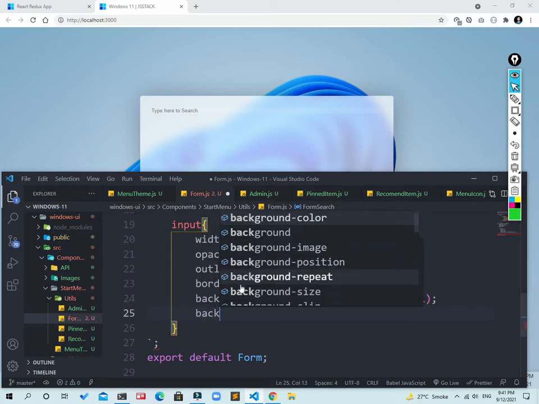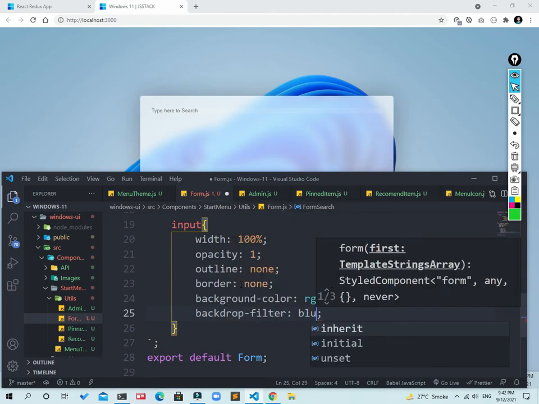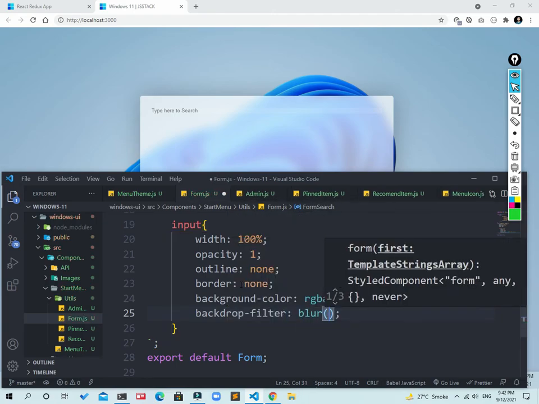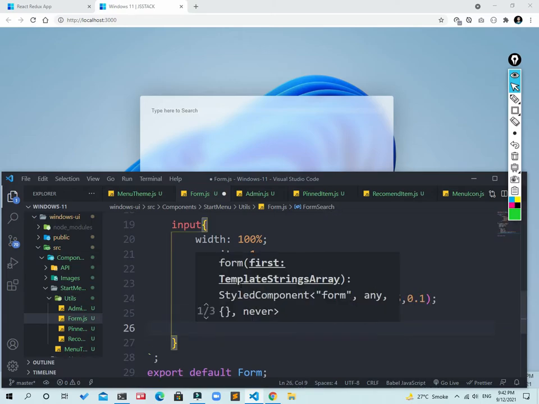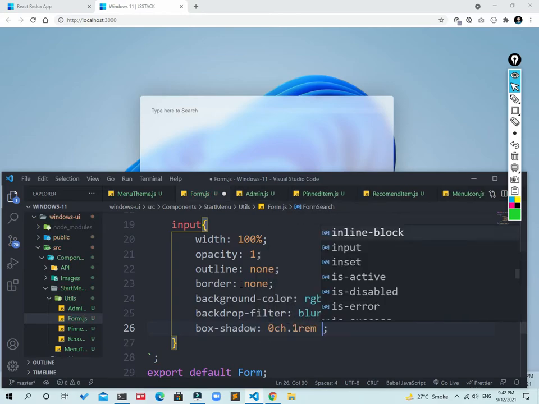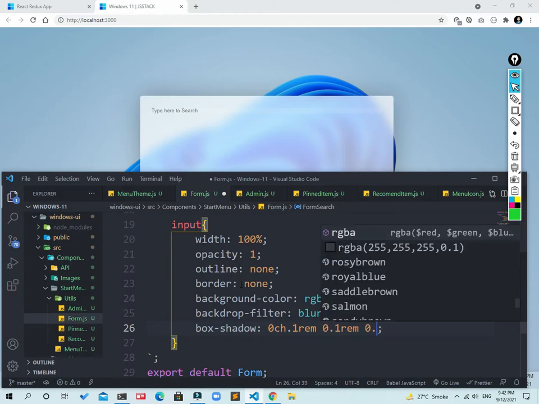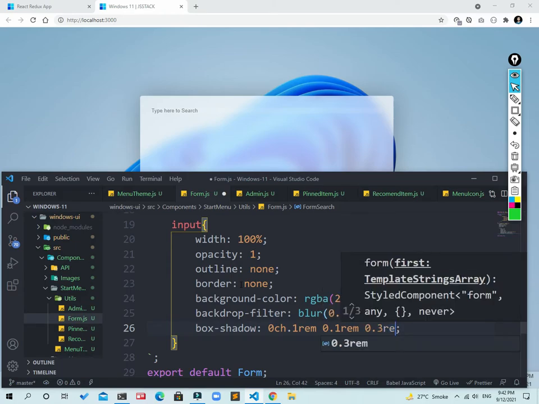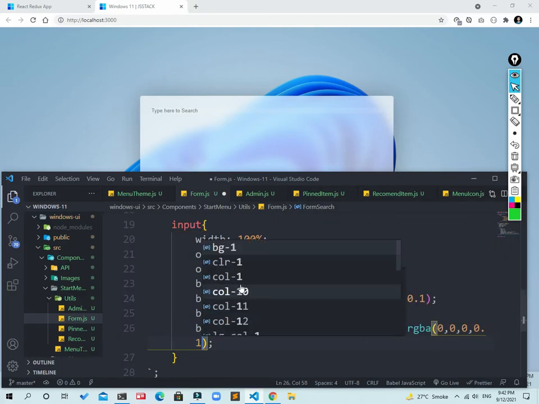Backdrop filter, guys, it's a very important property in CSS3 in styled components. Backdrop filter 0.1 rem. Similarly, add box shadow 0.1 rem, a very little box shadow, and 0.1.